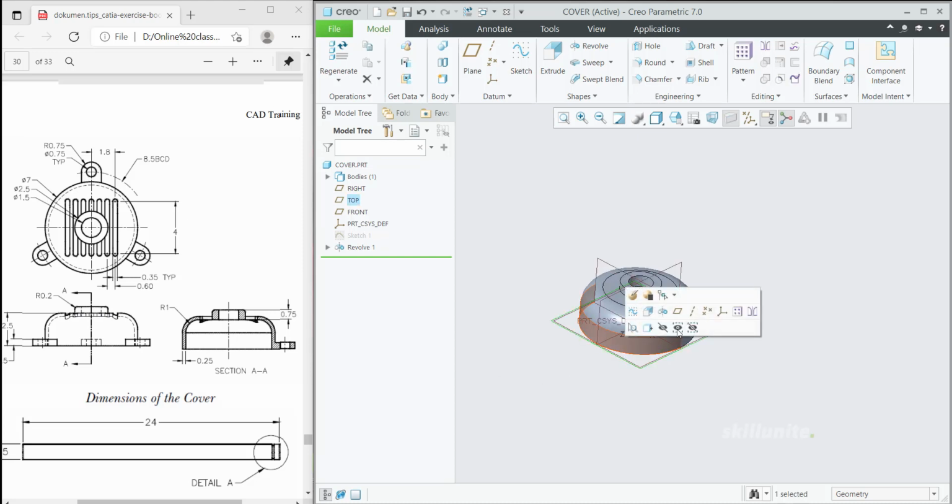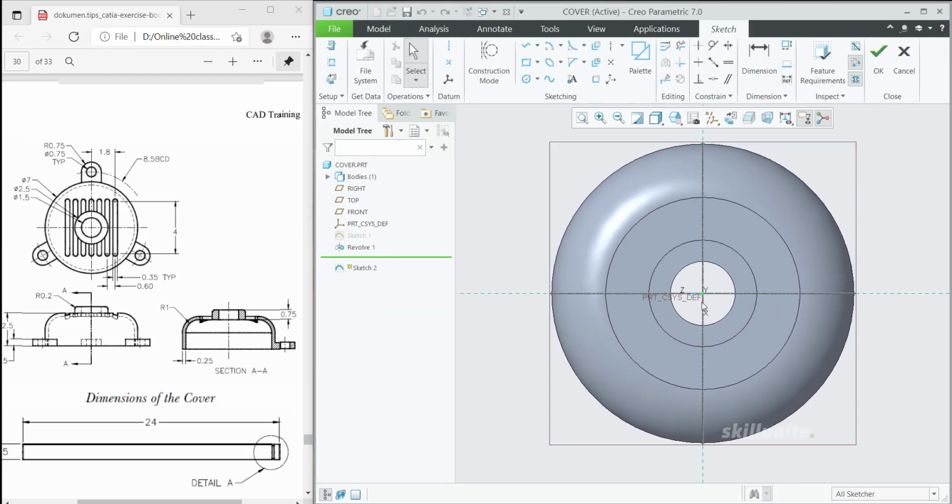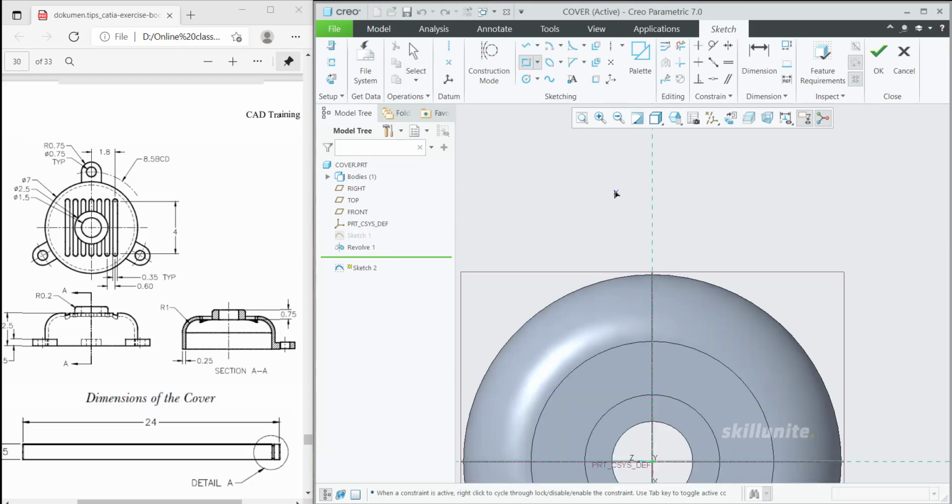Select the base plane and click on the sketch option, making it normal. Create this shape. Let me use a rectangle over here, let me make it simply like this. Then add a symmetry constraint, select the two endpoints first, then choose this one, then connect those by using arcs over here.